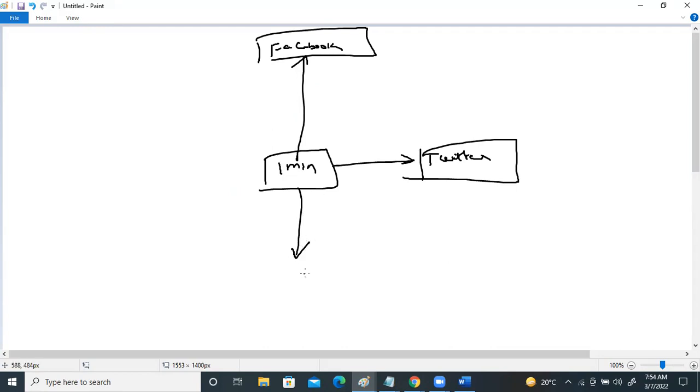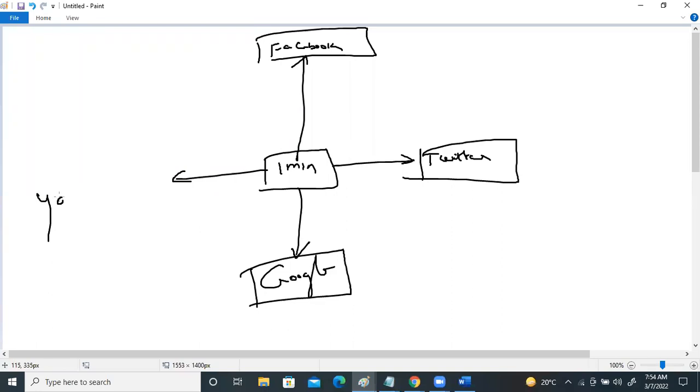Or if we talk about Google, everyone is querying in Google, right? Google queries. What is the data generated by Google? And what is the data generated by everyone? You are just uploading your videos to YouTube, right? What is the data generated by YouTube? What should be the storage capacity of YouTube for storing all the videos?